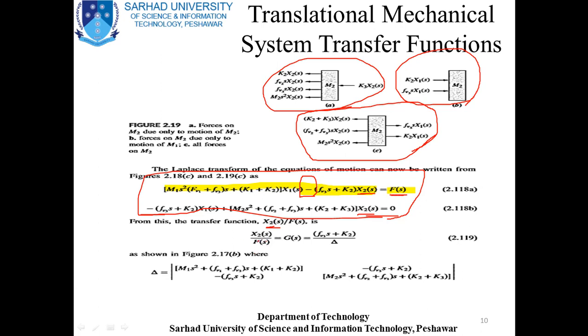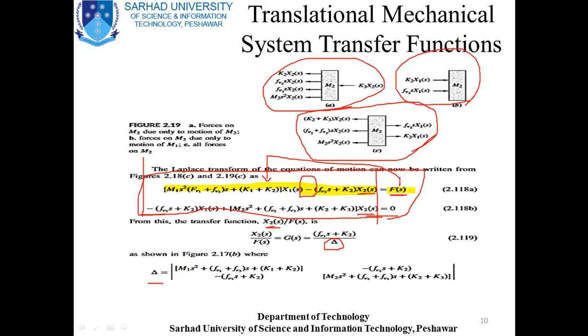And now the procedure is very simple. You have to write down this whole equation in terms of matrices, and then you have to apply Cramer rule, and you have to replace the second column of the first matrix with F(s), which will be coming over here. I hope you have learned the electrical systems in very much detail, so it will be very easy for you now to apply Cramer rule over here. You can find the value of the delta, the same delta that we have discussed in the electrical network, that is the determinant of the original matrix.